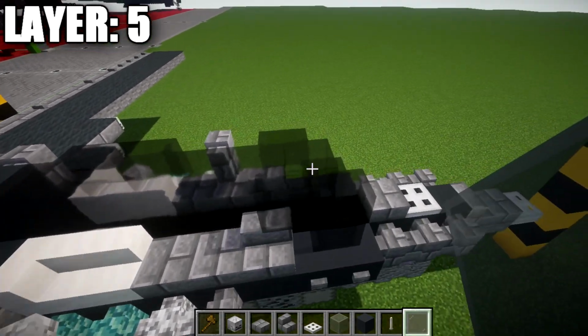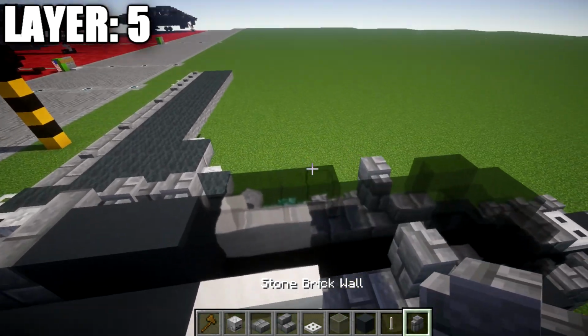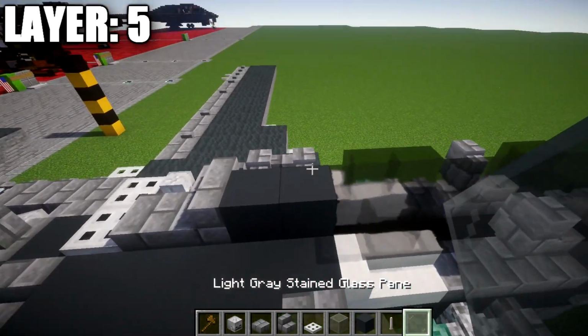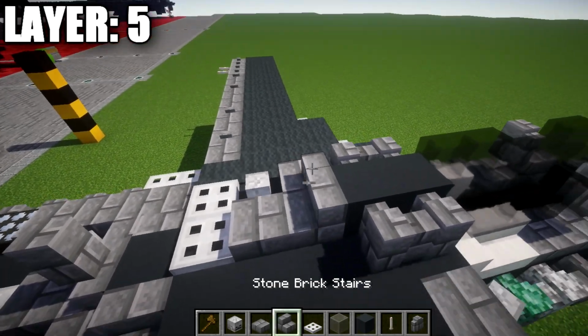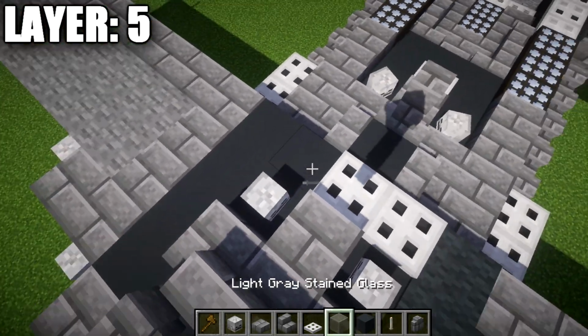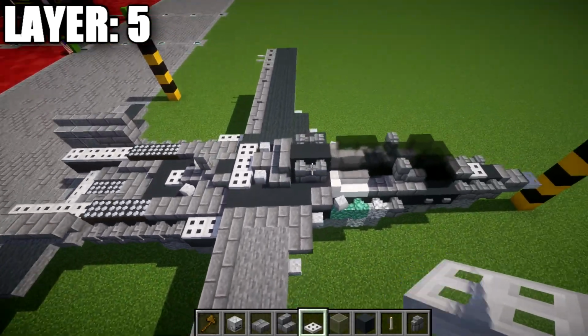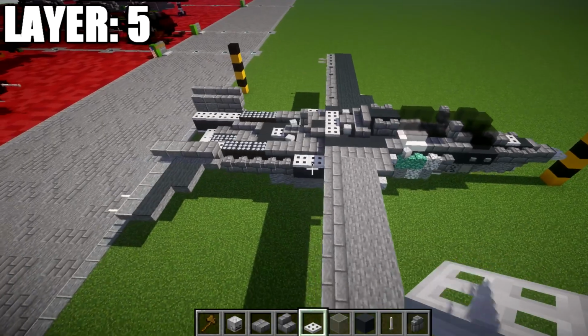We're going to place down 2 light gray stained glass panes on the first 2 light gray stained glass blocks, a stone brick wall after it, and then 3 light gray stained glass panes back, 2 stone brick walls, a stone brick corner stair, a skeleton skull right here in this space, and then an iron trapdoor like so. And that right there will complete the front section of our fuselage here.